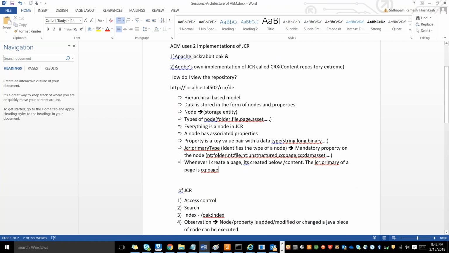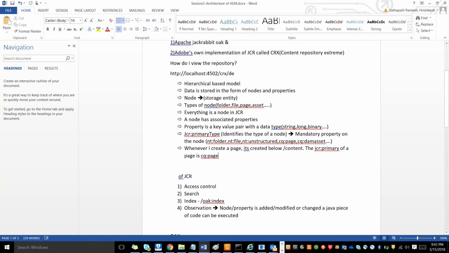And we saw some of the advantages, or the features, of JCR. One is access control, where for creation of users and giving them permissions, there is a built-in console. You don't need to write a single line of code for that. Then there is also search in the repository, where you search for a term. Basically, everything gets indexed, like the properties that you want to search on will be indexed. And when you run a search, you have something called Lucene search that runs in the backend, and it gives you the search results.